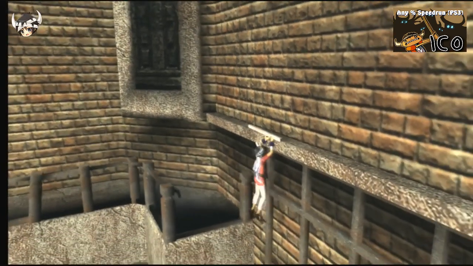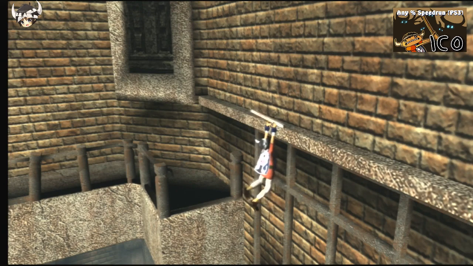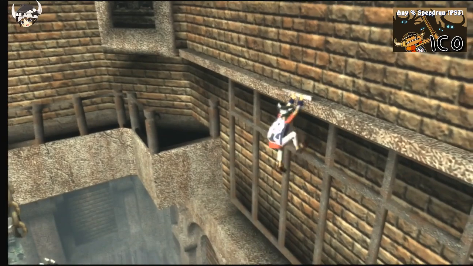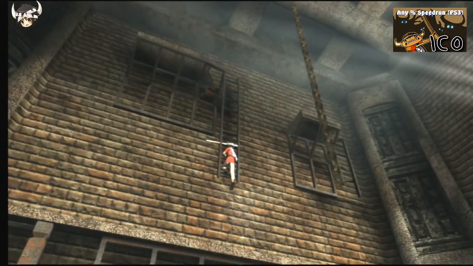All right. As we make our way on this ledge, we're going to stop right in this area, because there's going to be a ladder right above us. 1, 2, 3. Yeah, that's a good spot. There's the ladder. Push up and to the left when you make your jump. Just get up a little bit. And we're going to skip a cutscene when we jump to this chain.